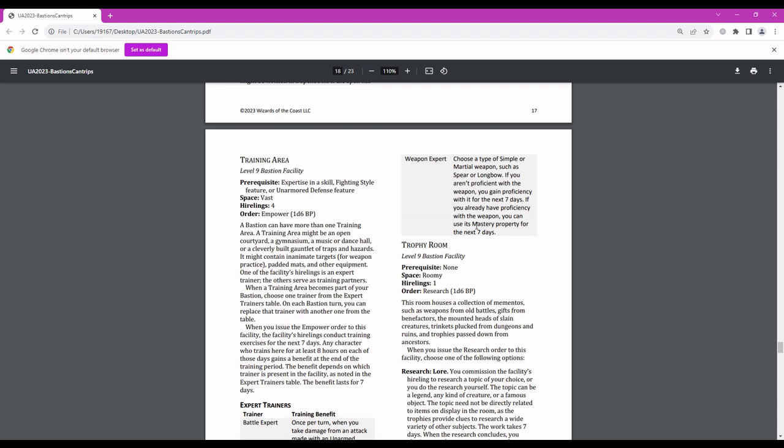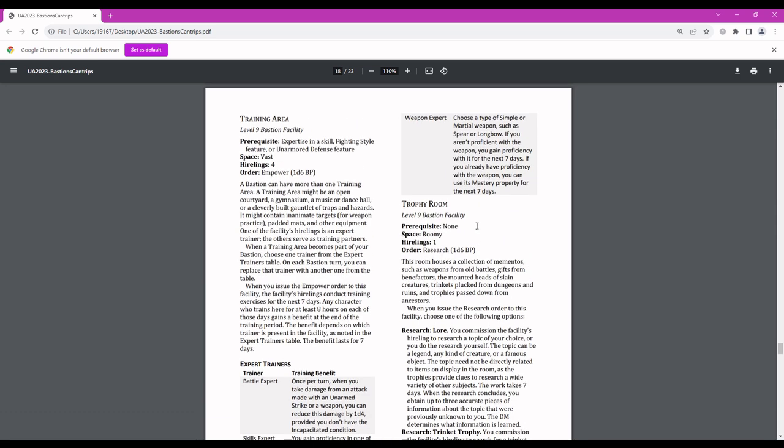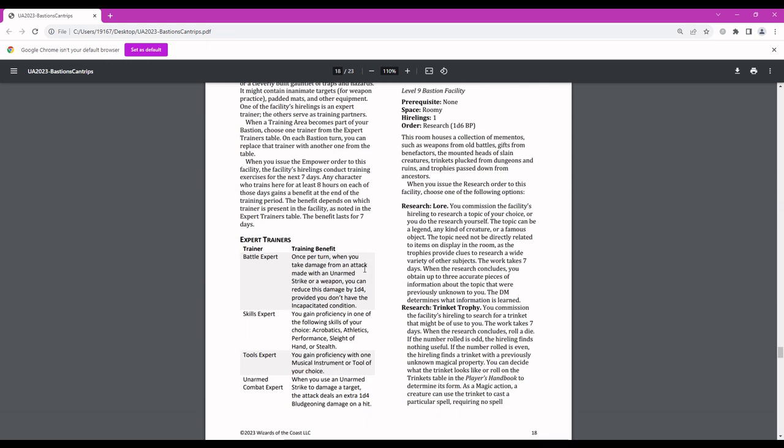Okay, so a trophy room. Wow, this thing has a lot of them. Okay, and a war room. Okay, again, this is like for fighters. So, a trophy room, that's pretty cool. And a training area. Okay, so the training area can be used to train your hirelings and yourself, apparently, with different types of expert trainers.